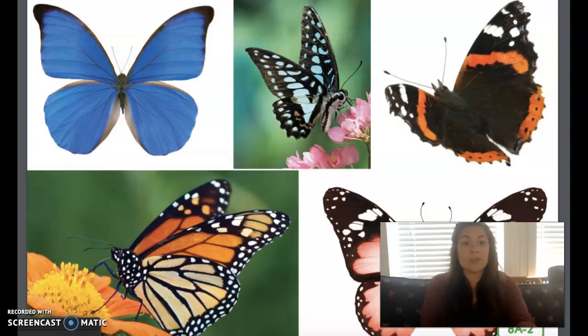When they do, the fastest butterflies can fly at 12 miles per hour. They cannot move at all if their body temperature drops below 55 degrees. Well, now that you know some interesting facts about butterflies, it's time to find out more about the butterfly's life cycle.